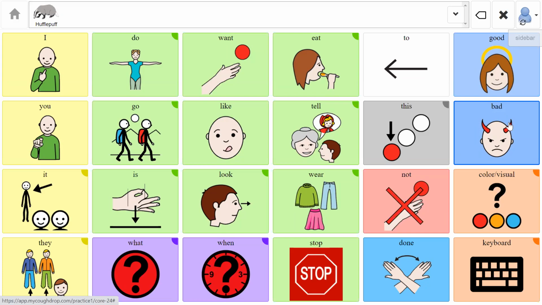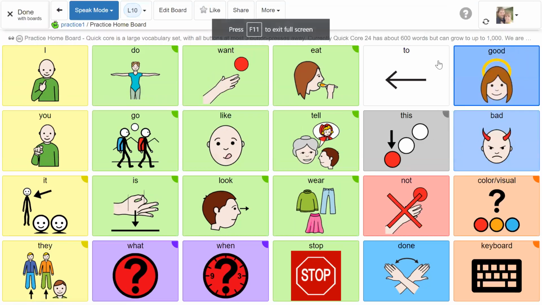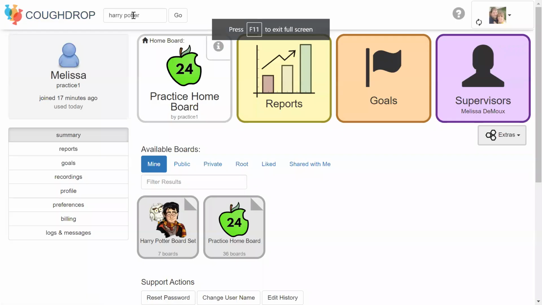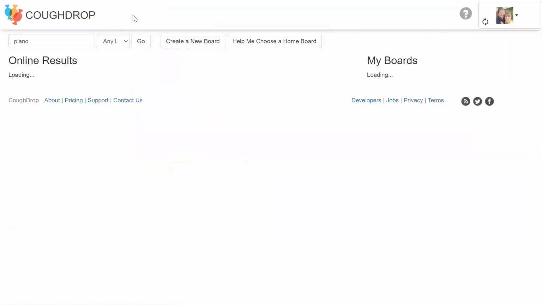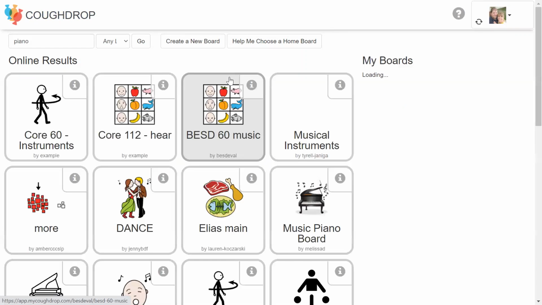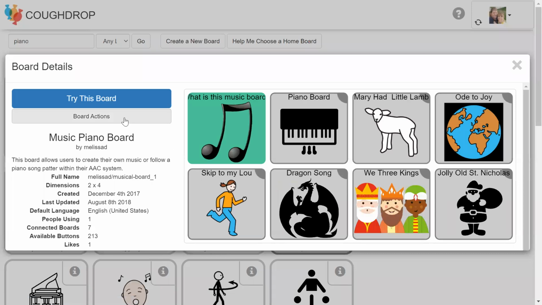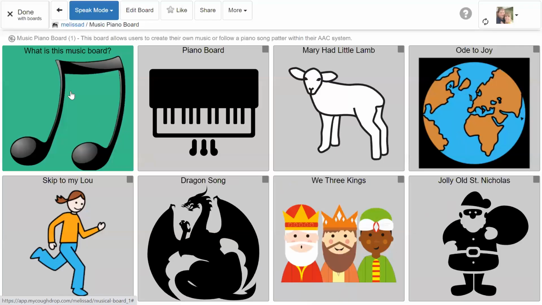Maybe a good place to put a board of family members' names or favorite activities, favorite toys, things to order at a restaurant, favorite restaurants to choose from. You know, some of those kinds of things might be great things to add to your sidebar. If you have a student that likes a particular kind of activity, let's go search for our piano board. If they love books, we have some boards that will link to online books, and that might be something that you want to do for your student.